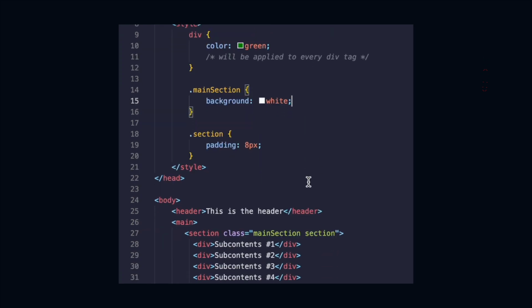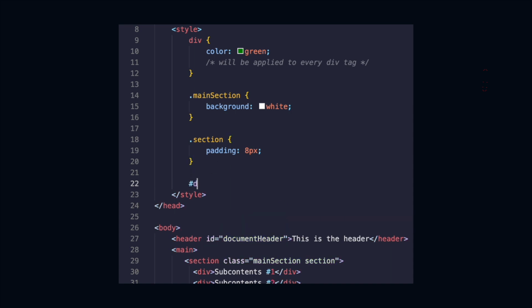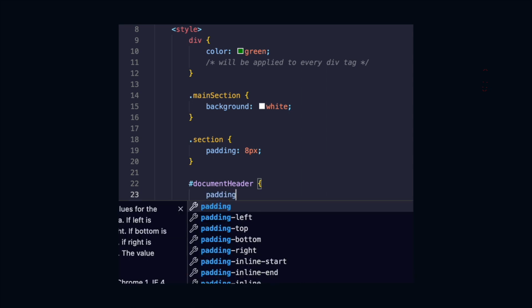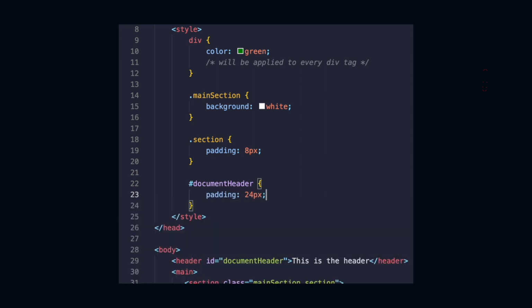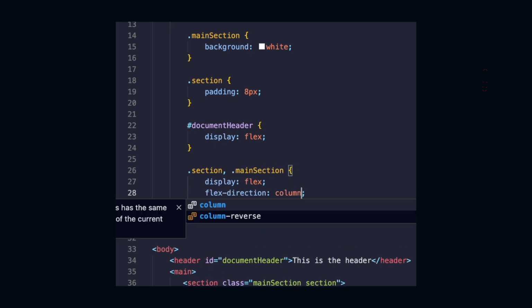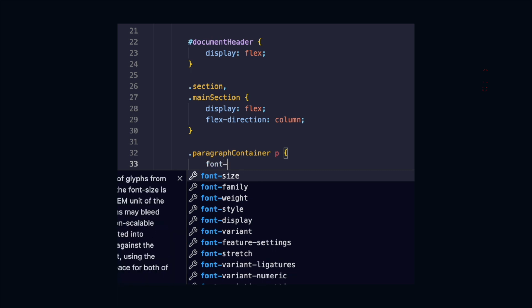We can be even more specific with our styles using the ID selection. ID is another attribute we can have on a tag, and an ID has to be totally unique throughout our entire document. We can select an ID to style using the pound key and then the ID. These styles override any set by the generic tag selector and the class selector. We can apply the same set of styles to numerous selectors by comma separating the selectors, and we can also be very specific with our styles using combination selectors. For example, this selects all the paragraph tags contained within a tag with a class paragraph container.